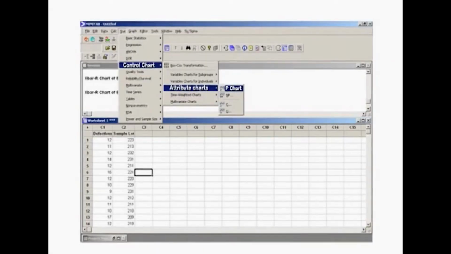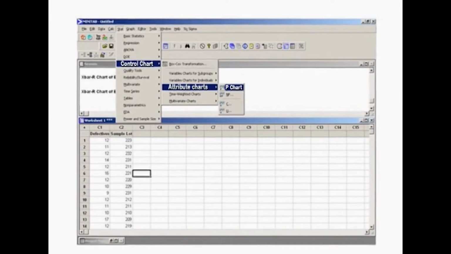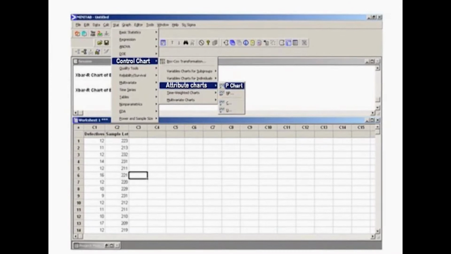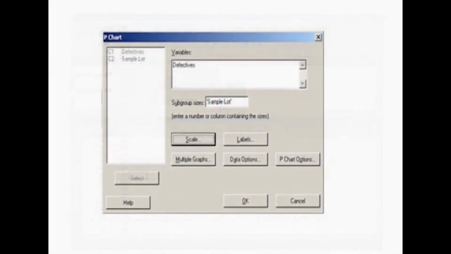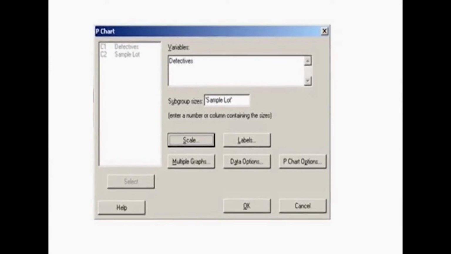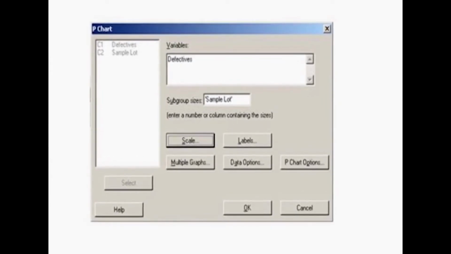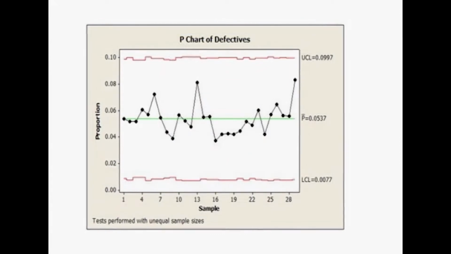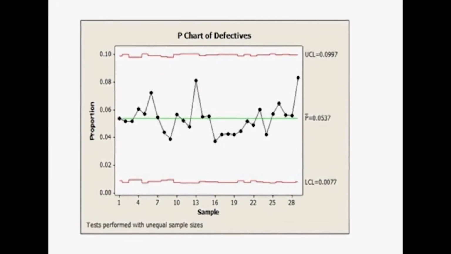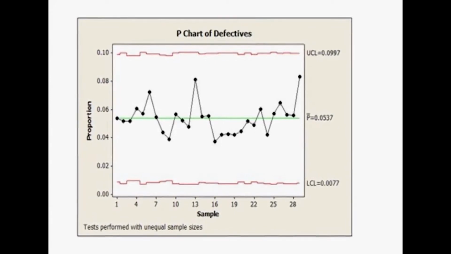So here, after doing that, in step 1 start control chart, attribute charts, P chart. In step 2, in variables enter defectives and in subgroup size enter sample lot. In step 3, click OK to get the control chart. Control limits are varying because of the varying sample lot.